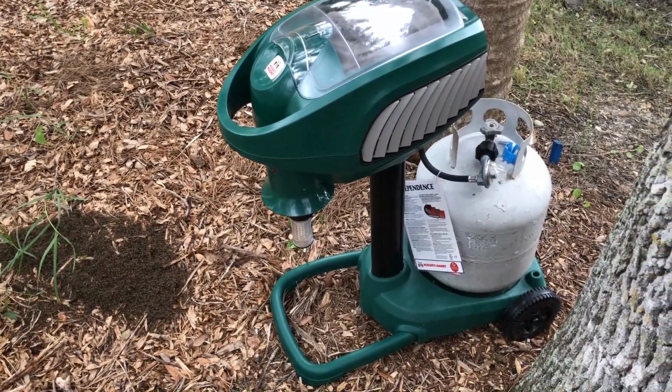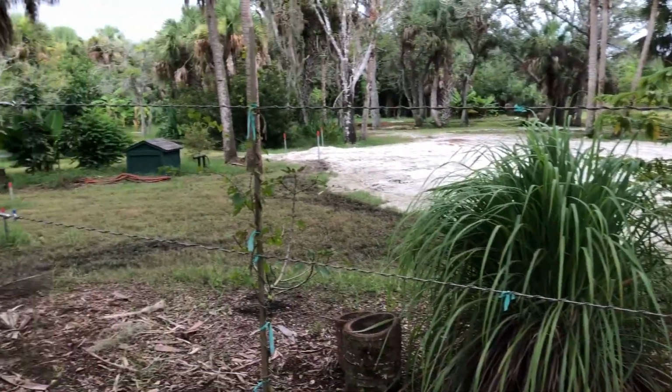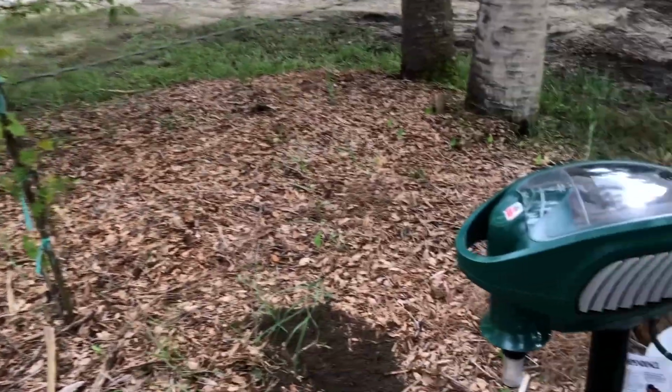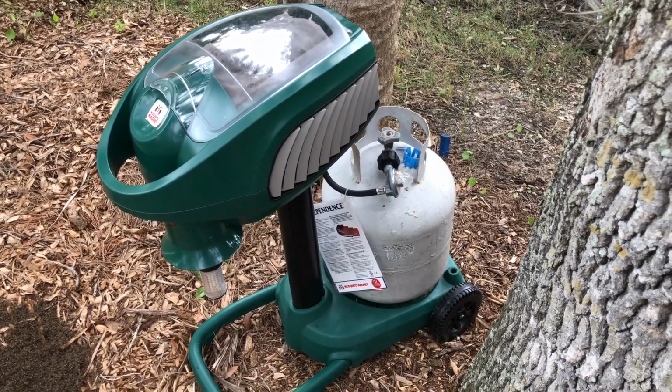The bad part is these are expensive, and I've got a lot of property to cover here. This unit's supposed to cover an acre, so I don't know if that's really going to be accurate or not. But anyways, I'll go on to the next item that I use.